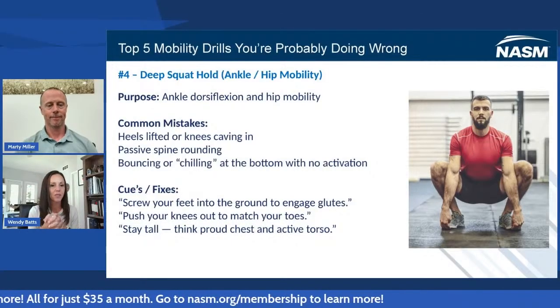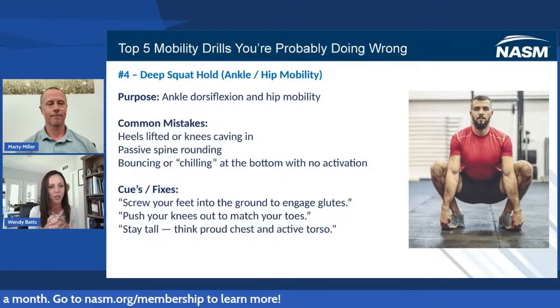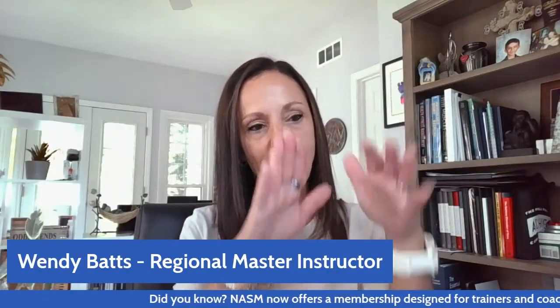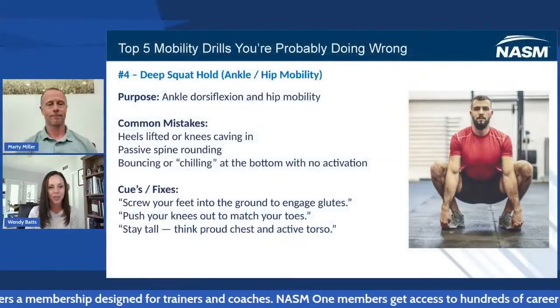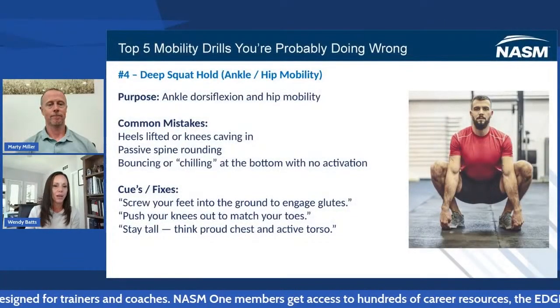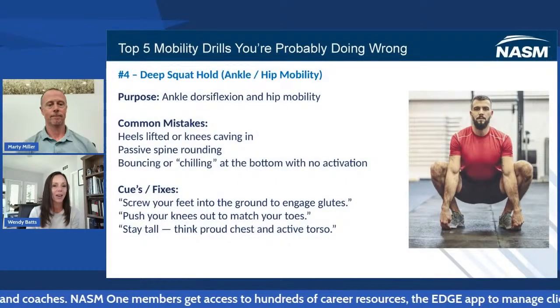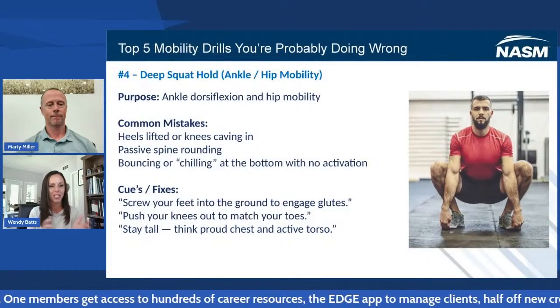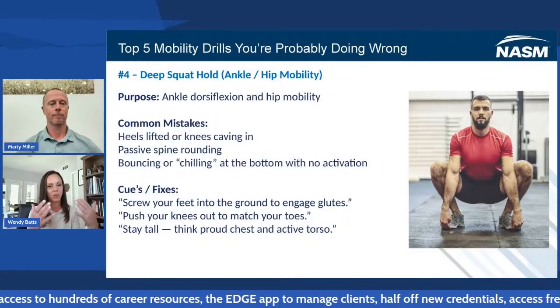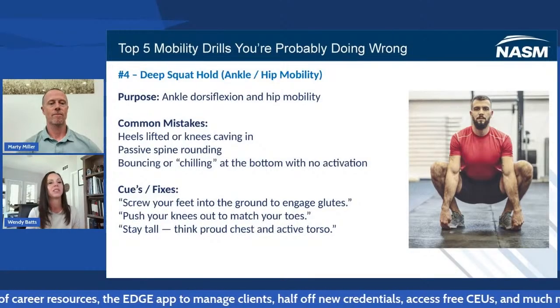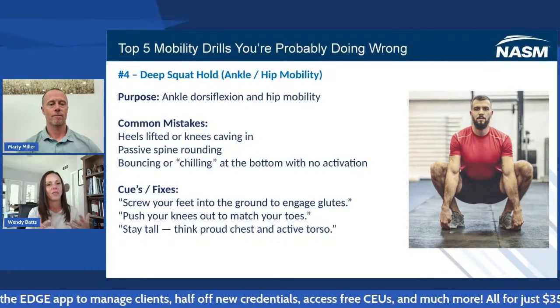Of course, passive rounding of the spine. So they're going to round their lower back just to try to get down in that position. When in all reality, again, we want to have an upright torso. We're trying to keep our back nice and flat, and think about getting the tailbone to dive down into the floor. I think that's usually another cue that I use. And you also don't want them bouncing or just hanging out at the bottom. If you're doing this for mobility work, we want to be able to move through these ranges of motion at a very controlled, specific pace.